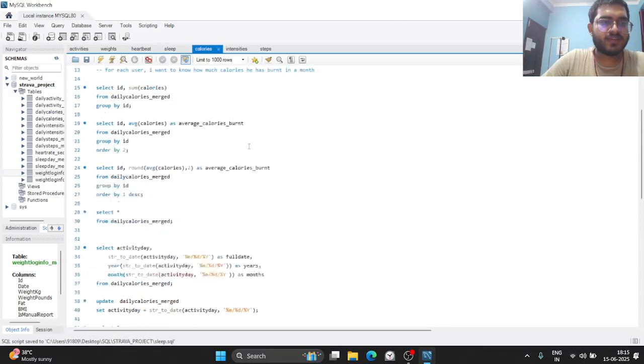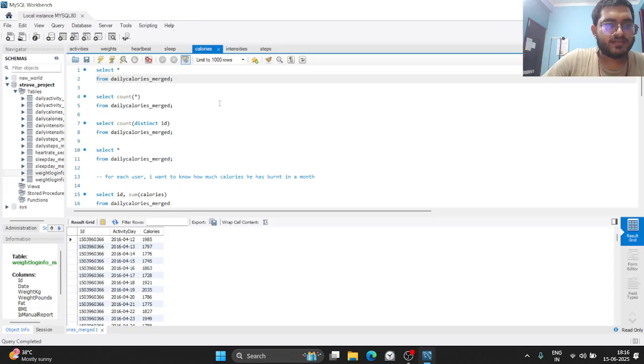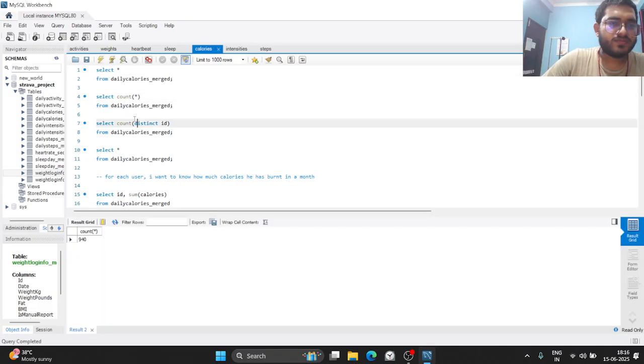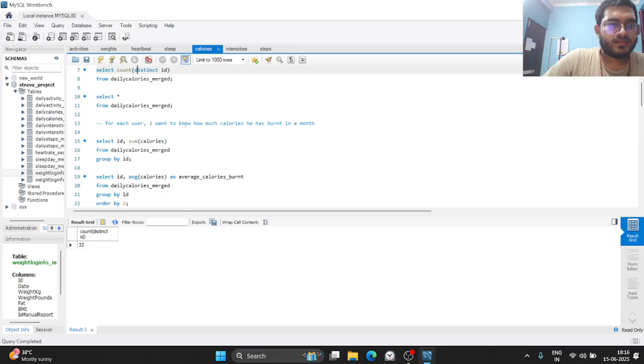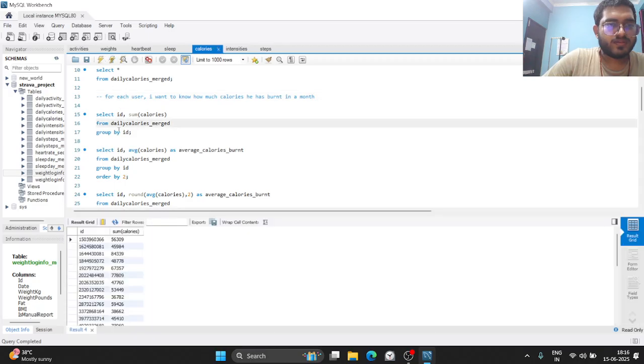Later on we went to the calories. We did similar processing on the original data set. We looked at the count of the rows and the number of users we have, count distinct, 33. For each user, I wanted to know how many calories they burned in a month, so we grouped by IDs and summed the calories.